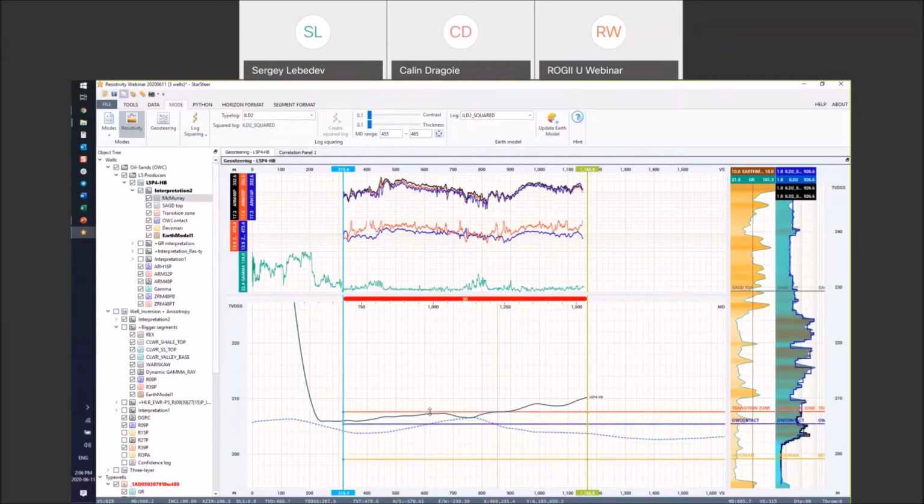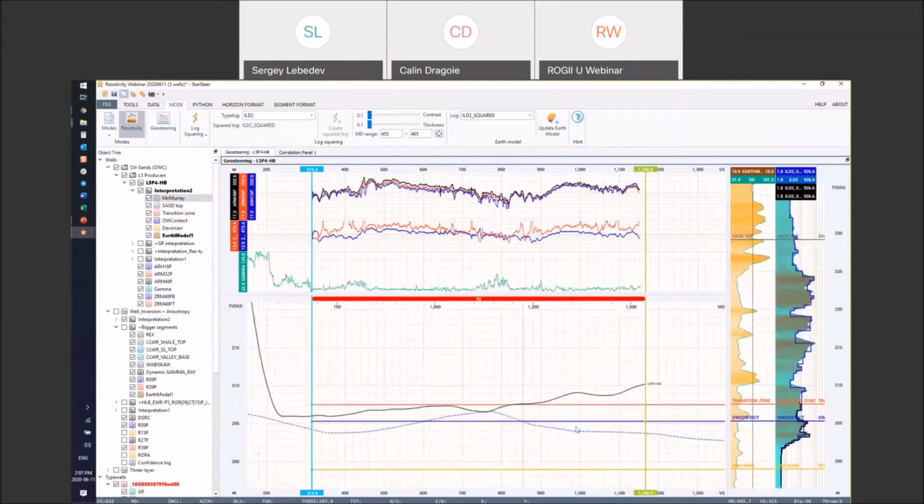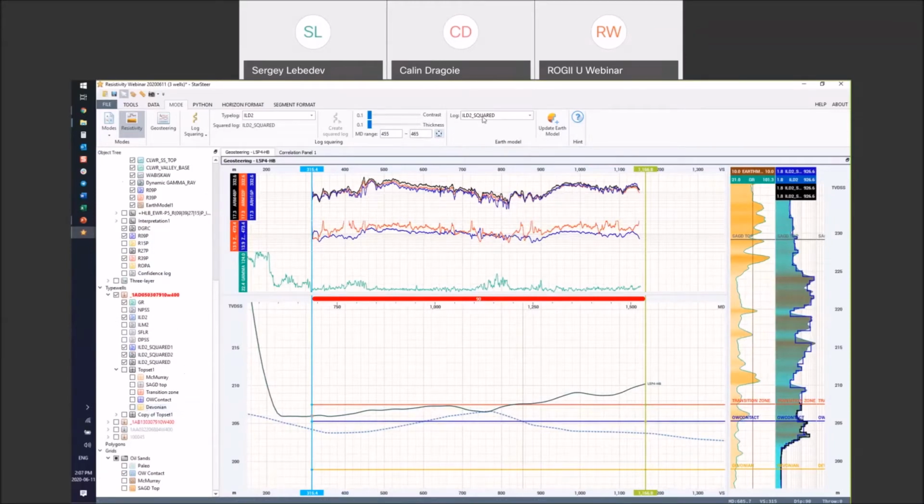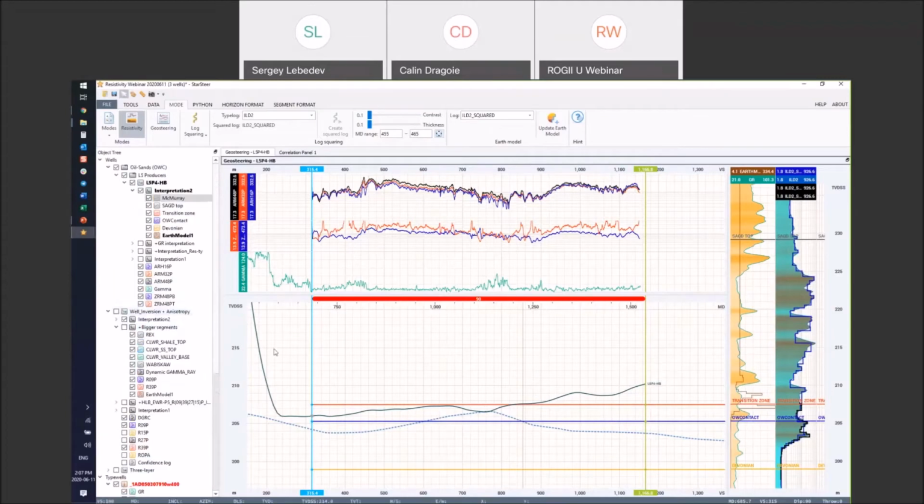So first I will initiate the model looking something like that. So let's start from there. Okay, we have our squared log. Automatically, it appeared in here in the Earth model section in my resistivity ribbon. So I just click update Earth model, and StarSteer will take those values from the squared log and populate them along my horizons.